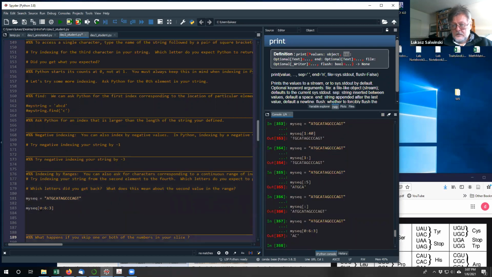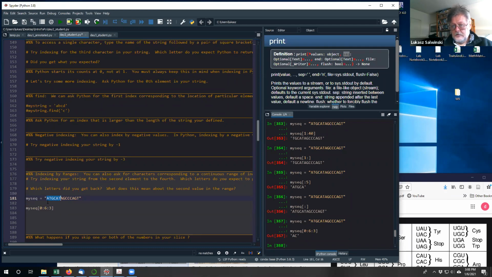We're going from position 0, so we're going from A. We're going up to position 6, but excluding 6. So we're going over 6 characters here: A, T, G, C, A, T. But now instead of returning characters one by one, we're returning characters separated by 3.